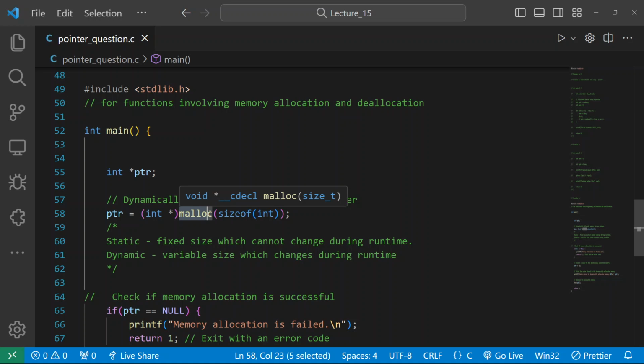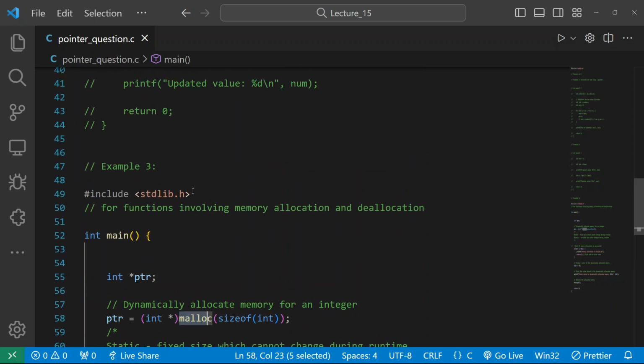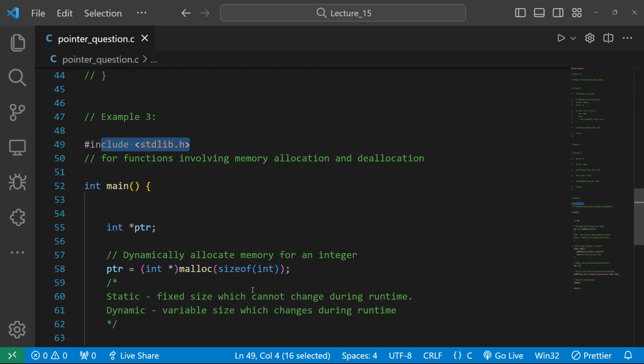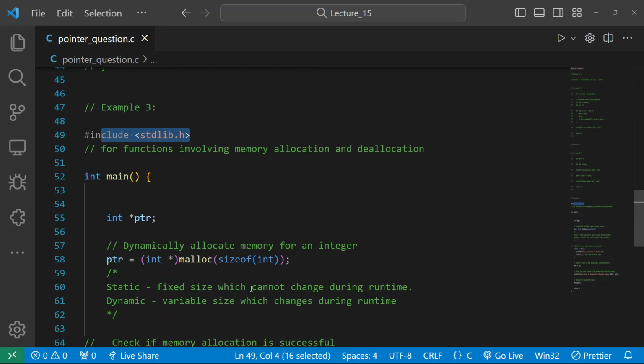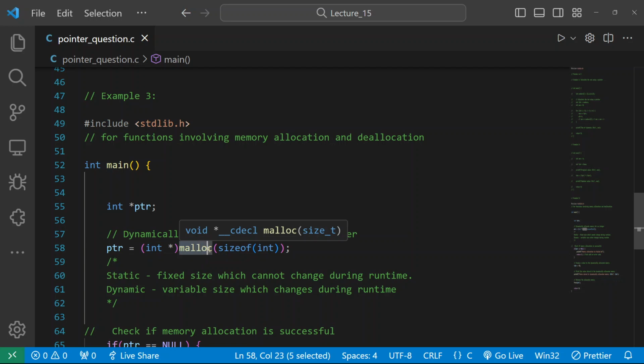Using which function? Malloc function. If you don't know what malloc is, see what is the basic use of malloc. After that we have used an if condition for checking whether the memory is allocated or not. But before that, you should understand the term malloc. So malloc is basically a function which comes from stdlib.h. What is its basic work? Malloc. By the name you can see, M stands for memory, alloc stands for allocation. Hope it is clear.